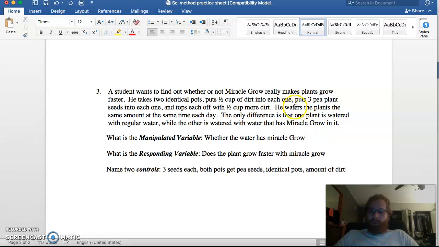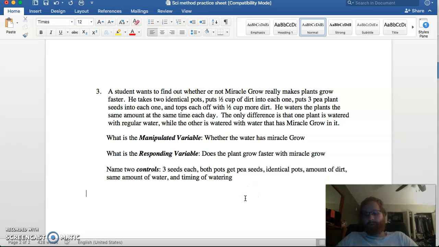And each one gets watered the same amount at the same time each day. So those are also 2 controls. Same amount of water and timing of watering. Cool. So a bunch of different controls in this final experiment.